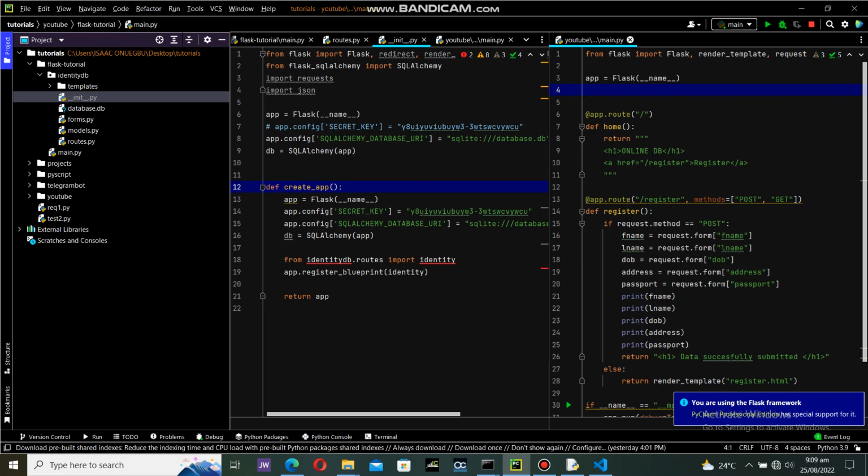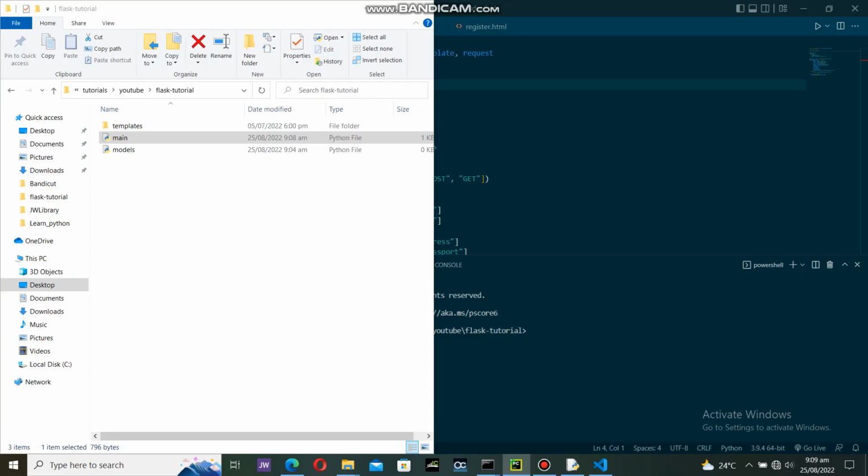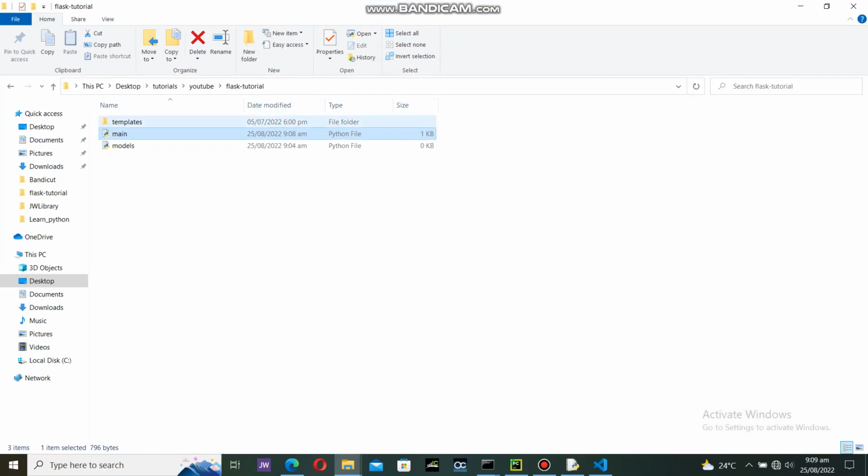To make this work simpler for us, we need to create that new folder, and then move the files into it. Now we also have the other files.